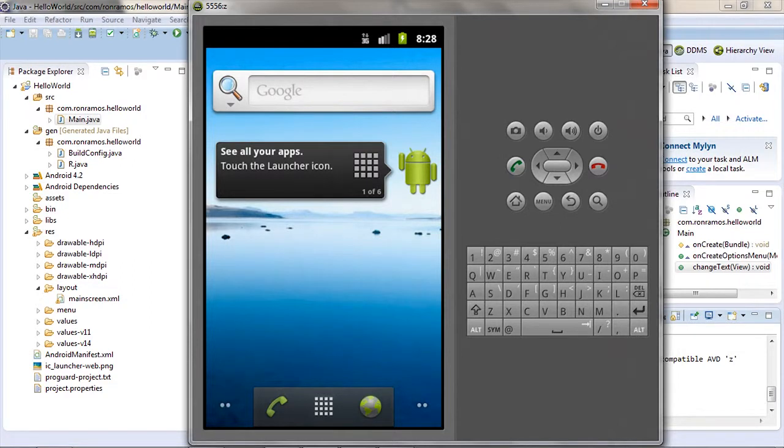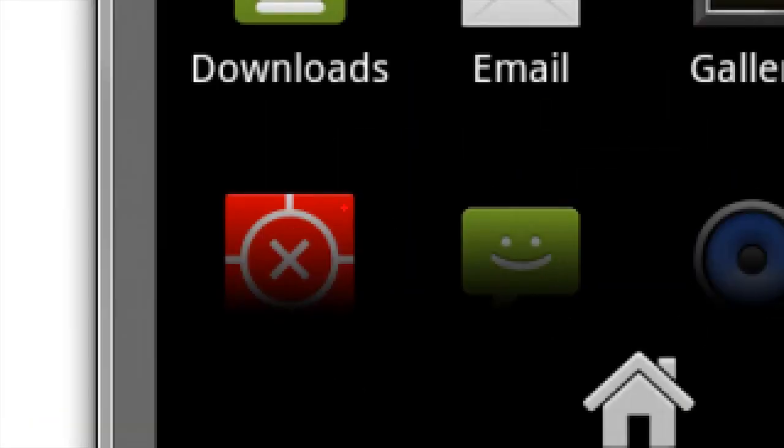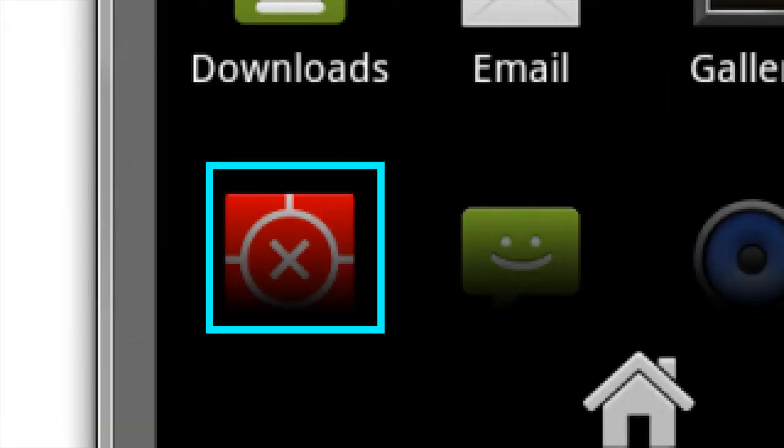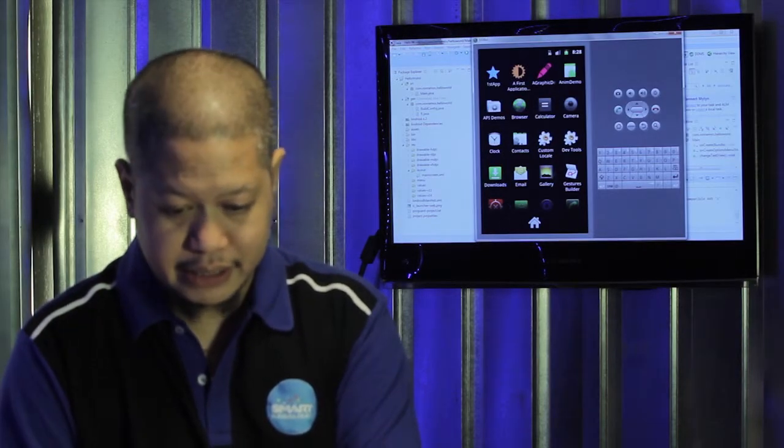Now when you click on the application tray, in a real device, this gives you the shortcut to all your applications. We'll wait for it to respond. If you're looking at my screen right now, you'll see that the Hello World application is actually an installed app right now, and you can run it over and over again.